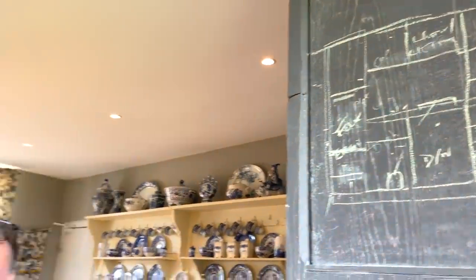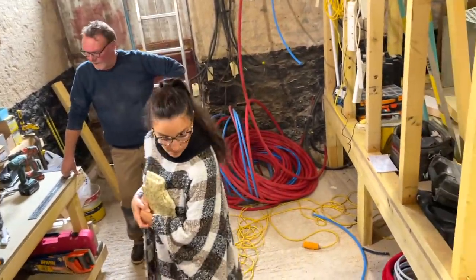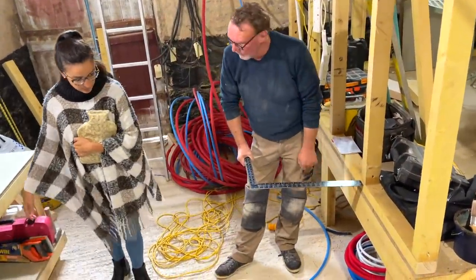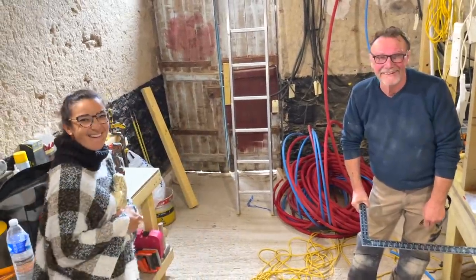It does work. It just means you have absolutely no work surface, which means you have to have a table opposite. Oh, what a pity. You have a dining table. If we have a little table there, the same width as the workbench, it gives easily enough space to walk through. You can use it as a work surface. There we go, look, even with a poncho. The poncho test, that's the test for everything in the chateau.